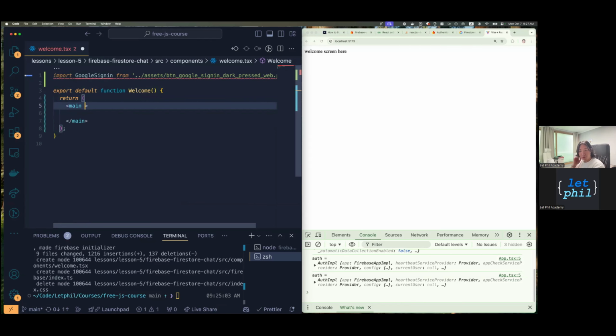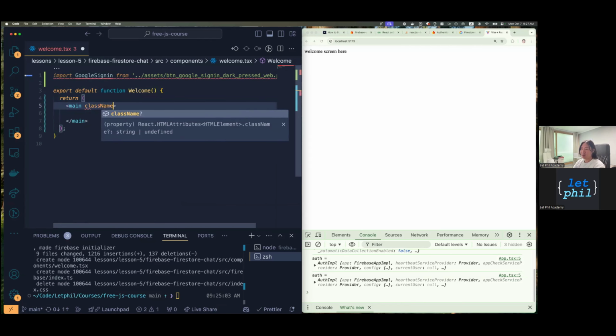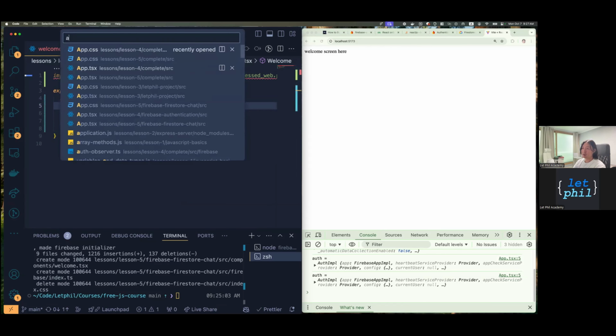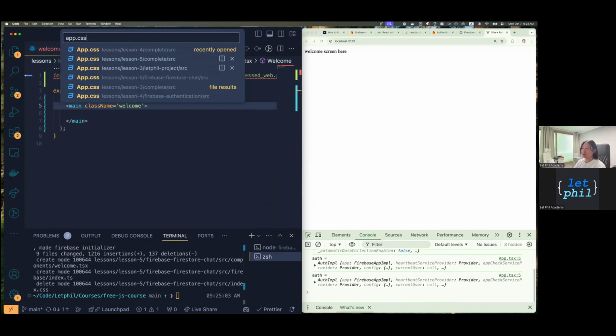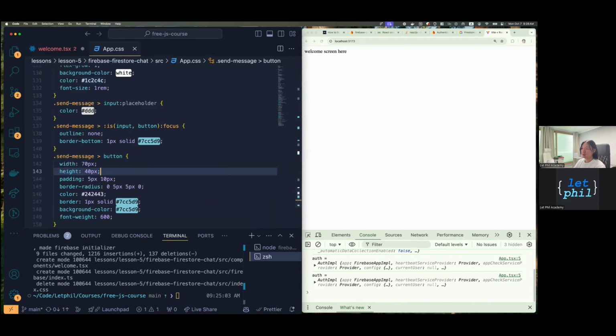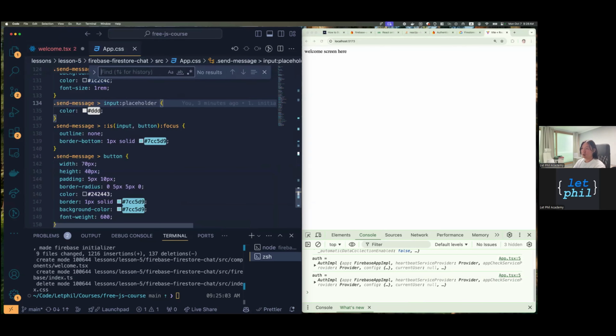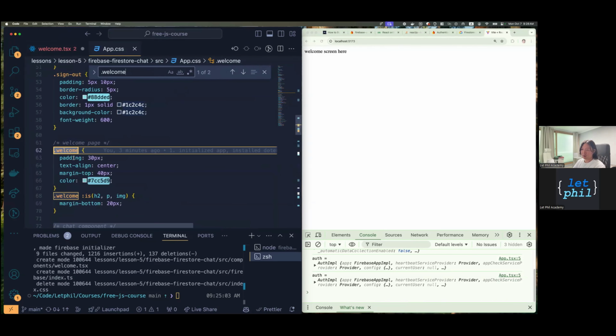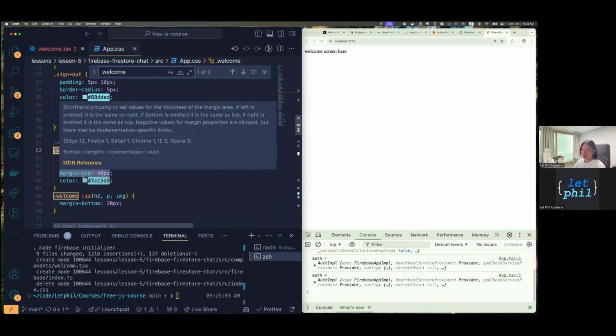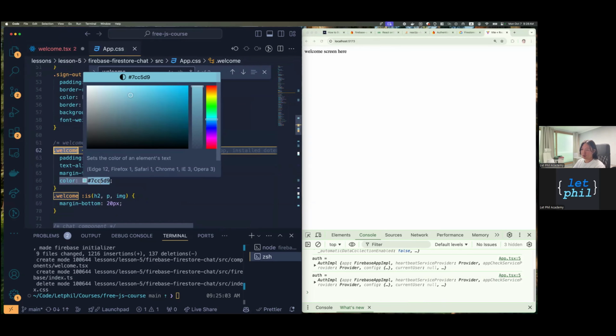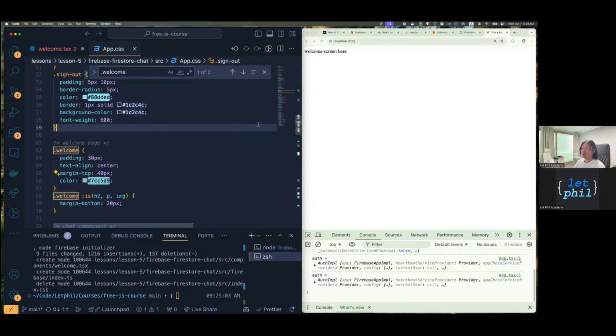That's our main component. And then we'll put a class name equals welcome. And if we look at the app CSS, just try to find .welcome. So it's going to be a padding, text align center, margin top, and the color. We can just change the color to anything we want later if we want.